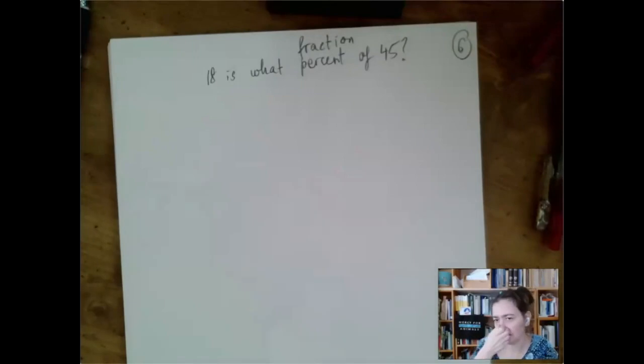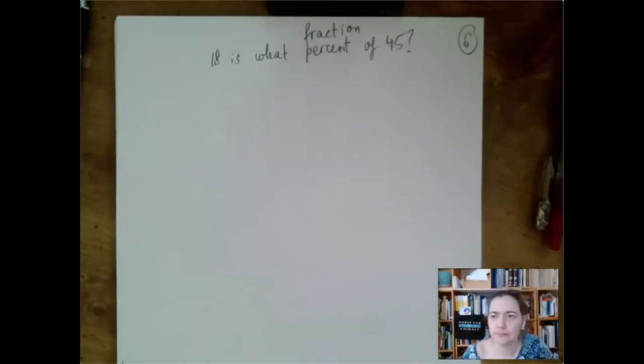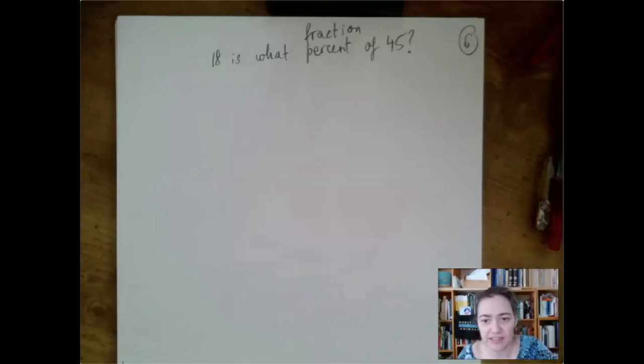So this is type 2. Just so you know, we should again just guesstimate. 18 is close to half of 45, right? It's less than. Half of 45 is 22 and a half. So our answer should be somewhere between, I don't know, 30 and 50%, like 40%. Is that really what it is? That way, if you're off by a decimal, like 4%, you will have a red flag.